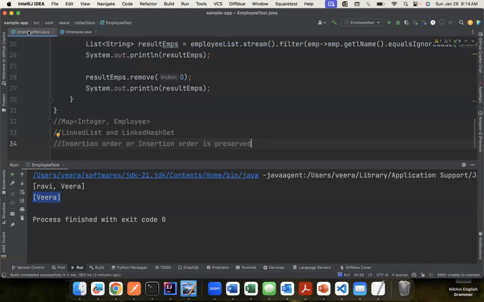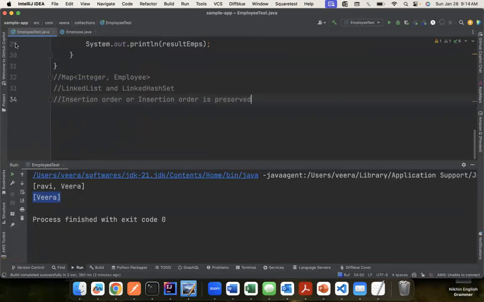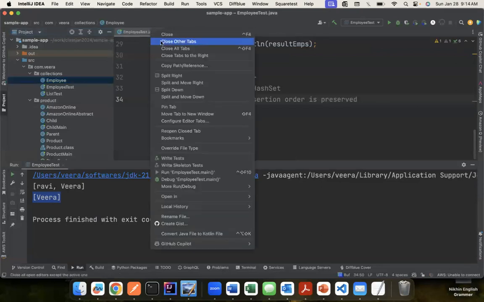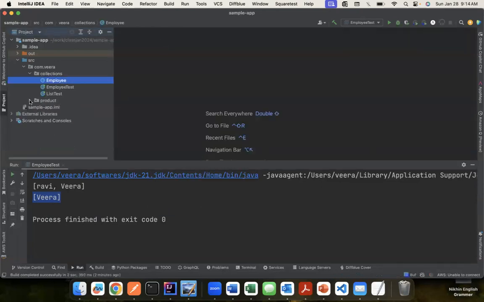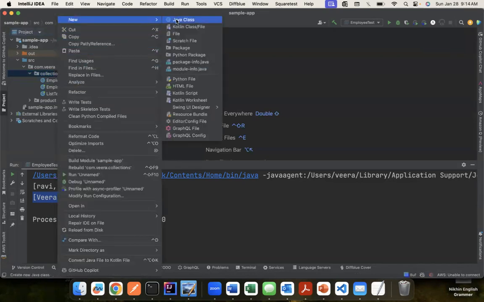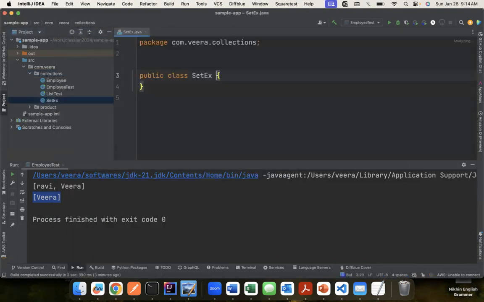Okay, so now let's quickly talk about the set also. There is another thing called the set. Let's take the same example. So let's create a set example.